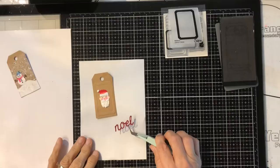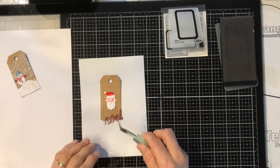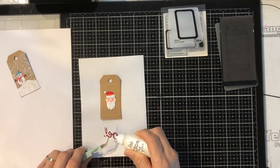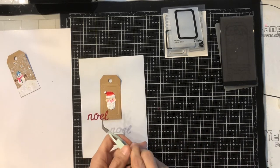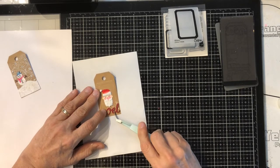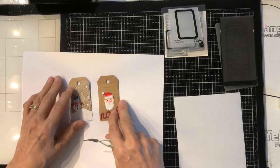Now, I'm back. I wanted to let this dry real well. And I also cleaned off my working area. So let's glue on the little word die, and it won't take much, just a little goes a long ways. Alrighty, I think I want to have him go in like that. Here they are, completed.